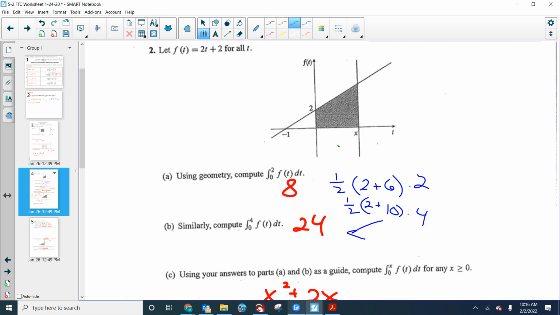All right, here we go. So right now, listen, just big idea. Right now, we're taking geometry concepts, finding area functions, and making observations. Oh, look, that area function is related to the original function this way. All right, so let's do that. Part A, Part B, awesome. Part C. As a guide, compute the integral. This is read as the integral from 0 to x of f of t dt. So that is saying find the area under the f function from 0.